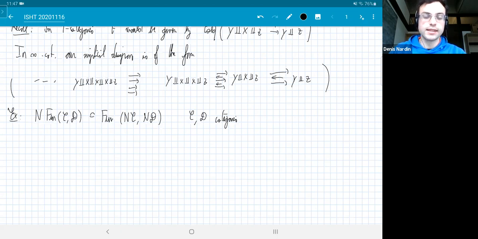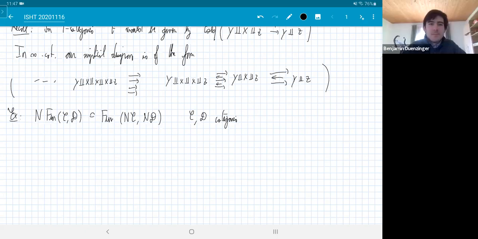Of course, this action is secretly controlling the action on the universal covering space, right? You have an action on the universal covering space, and the homotopy groups are the same, and so this action of pi one is secretly seeing the action of pi one on the homotopy groups of the universal covering space. But of course, this is nothing more than what we did last semester. Thanks.